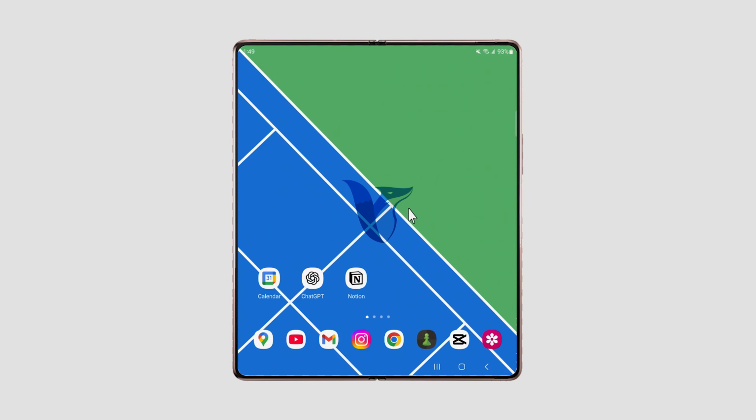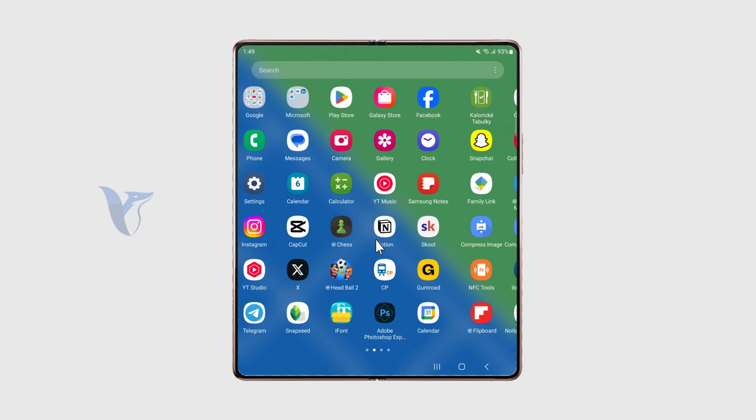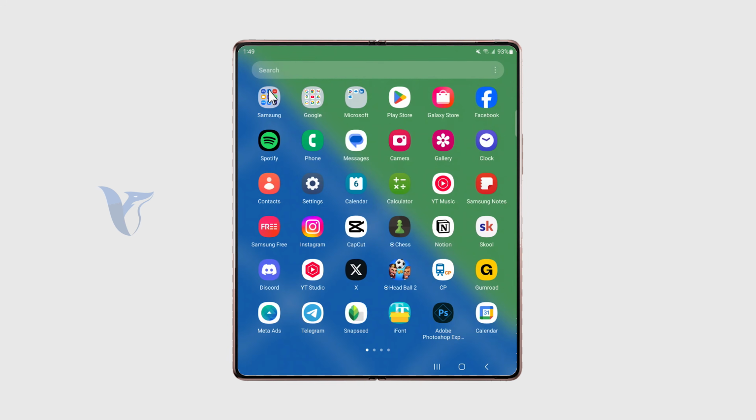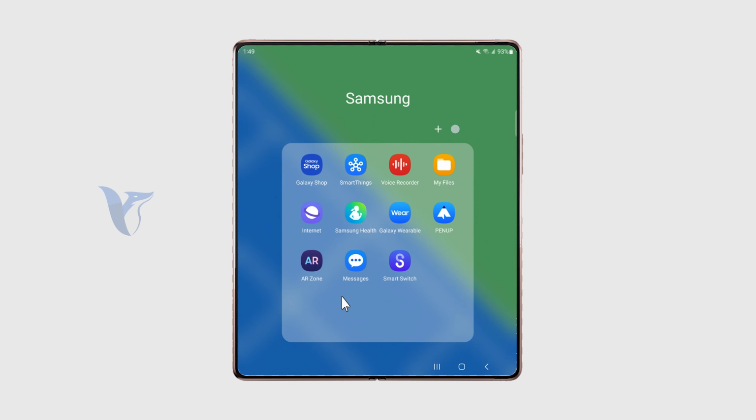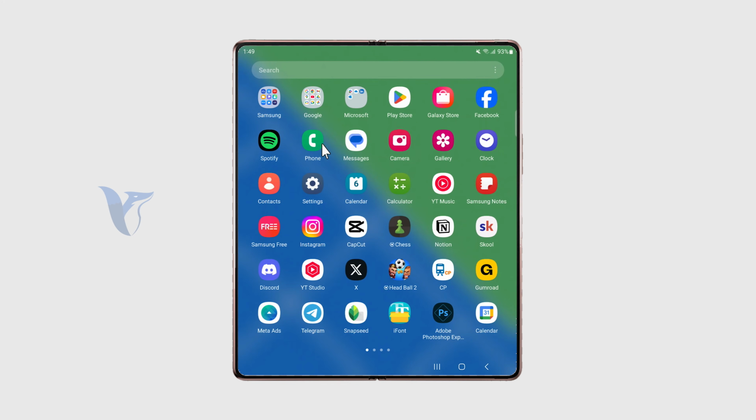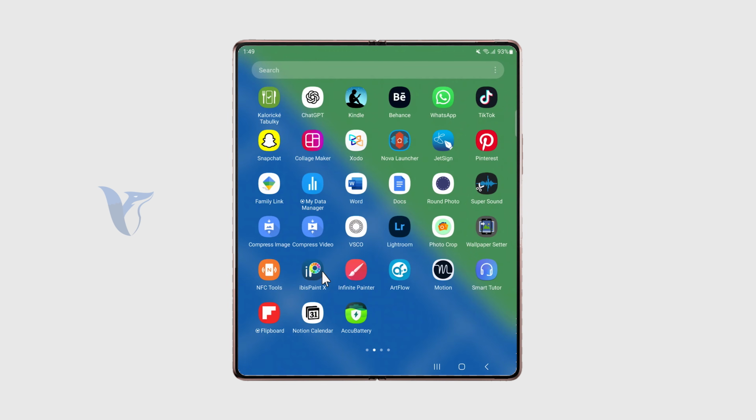So how can you set up the Bixby assistant on a Samsung Galaxy phone? Let's get started. At first, you should know that you should be able to find it somewhere among your apps, right? So perhaps in the Samsung folder or somewhere in here, because it is in fact a dedicated app which you can access, right?